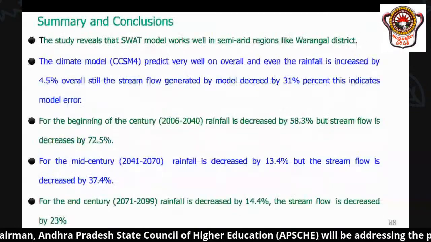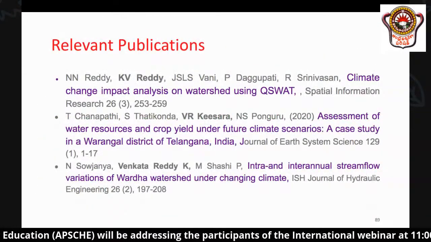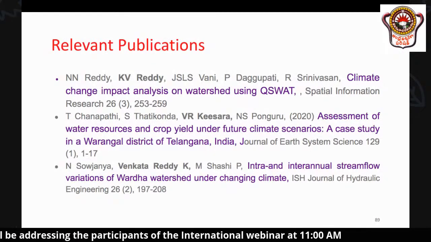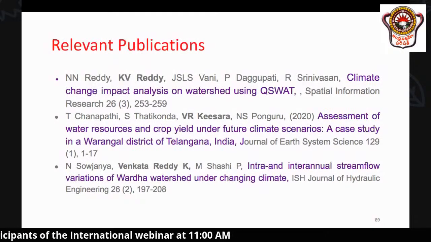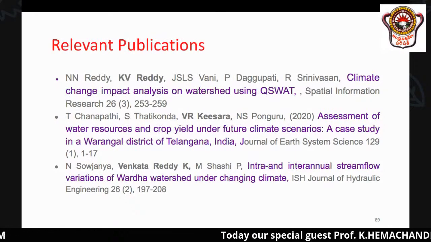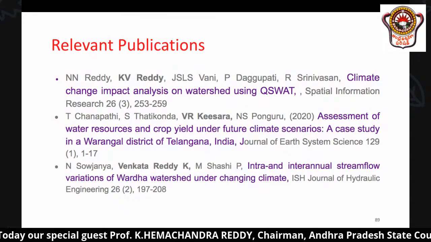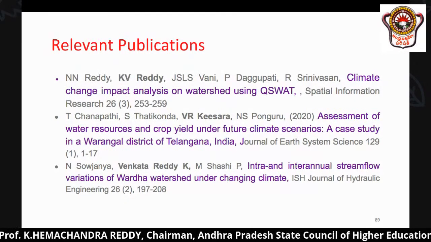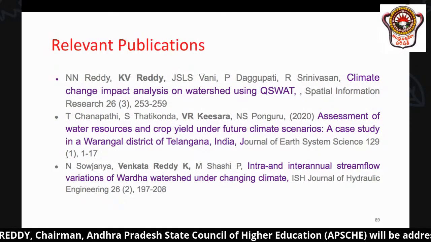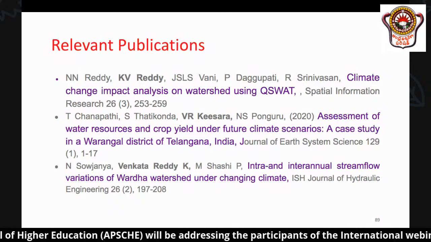Most of these things are available in the publications of the presented case studies. They are papers, and most of you can download them. The first two case studies are two publications from ourselves, our students, where we published these works. The third one is also work we are doing on different aspects of the Krishna River and the Vardha River, which is a sub-tributary of the Godavari. You can get all these data sets here.